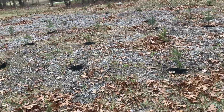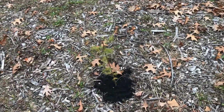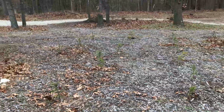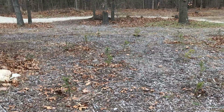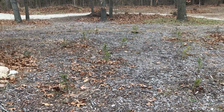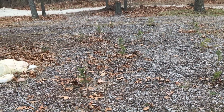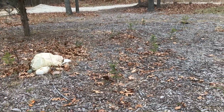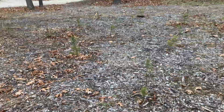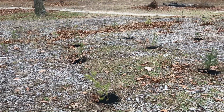So I've got the bulk of these trees treated with biochar. However, there is this one section right here. It's 3 rows by 1, 2, about 15 trees. The one on the far down there is a balsam. The rest of these are Douglas. So I guess it's 14 trees. I'm gonna take some measurements and see if I can tell a difference.